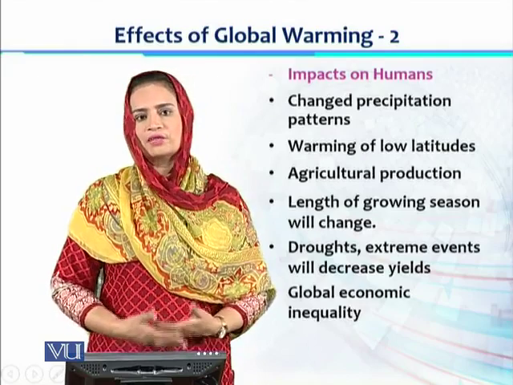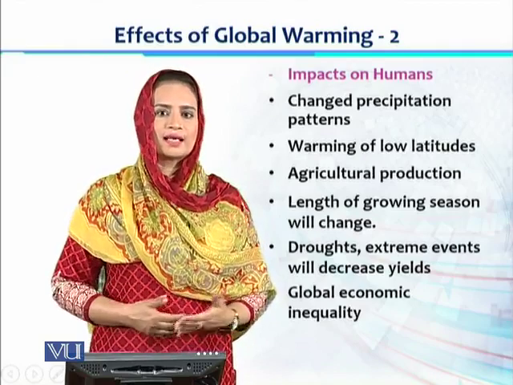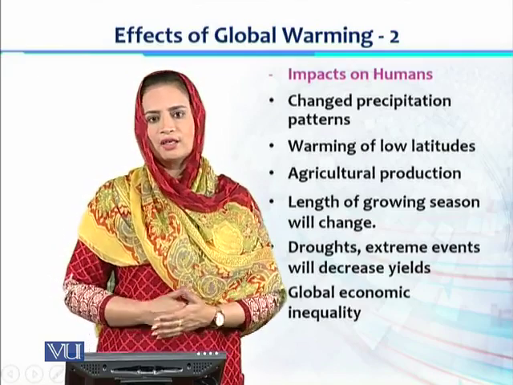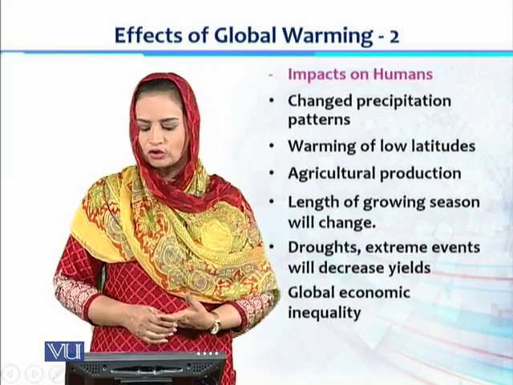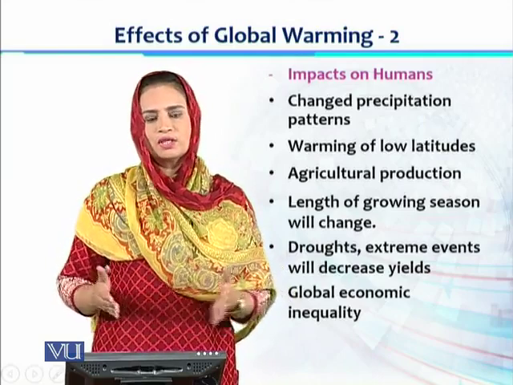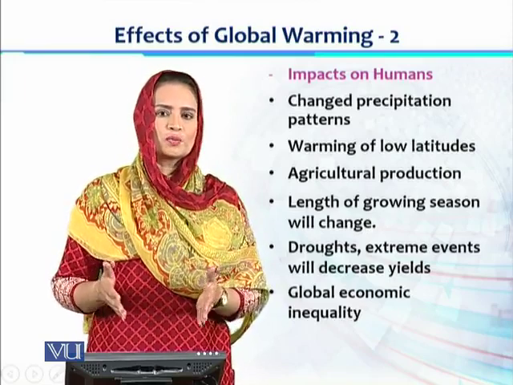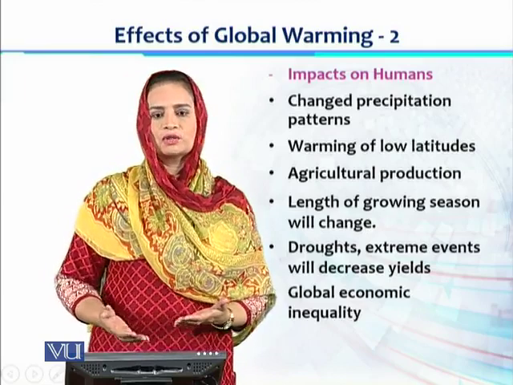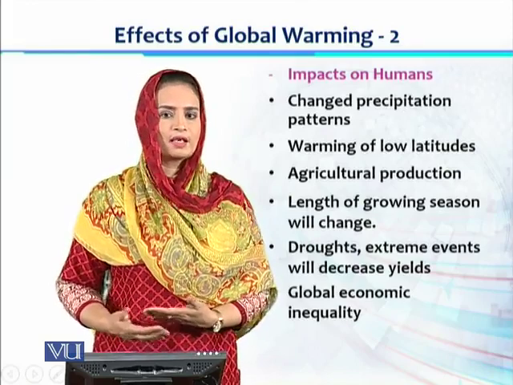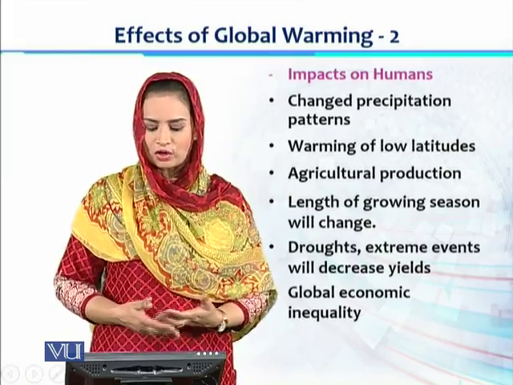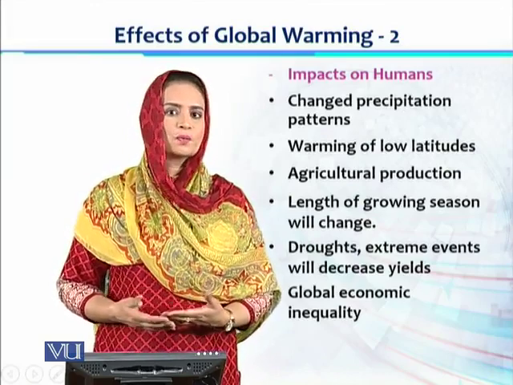And this warming of temperature और rainfall के pattern change होने से जो चीज़ directly affect हो रही है, that is agriculture. And we are depending upon agriculture for our survival. So resultantly, the length of growing season would change, because the winter is shrinking, spring is coming earlier, and summer is expanding. तो हमें वो crops जिनको कि हम उन different seasons में cultivate कर रहे हैं, उनका pattern भी change करना पड़ेगा, और उनकी production जो है वो वैसी नहीं रहेगी जैसे कि हमारे past years में हमारे पास आती रही है. So this drought and extreme events, they would decrease the yield of many crops.